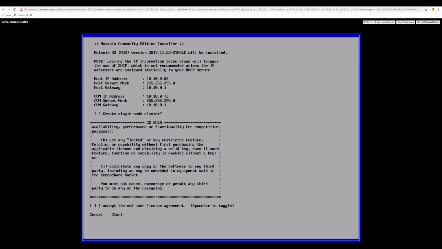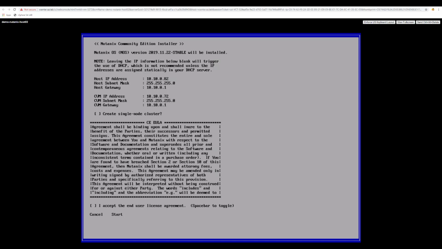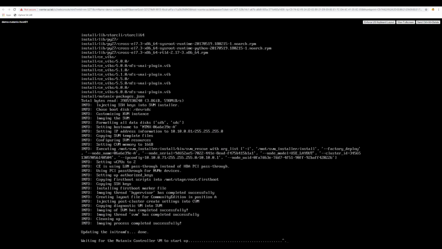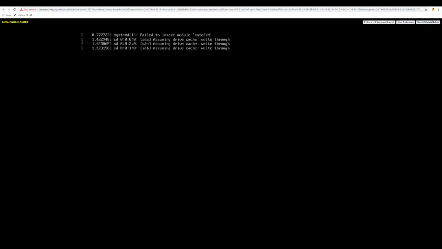Don't forget that the video is sometimes on fast forward, especially during end user license agreements or during the install times. I have seen in my case that the waiting time for the Nutanix CVM to start is anywhere from 20 to 45 minutes, probably in relation with the host specs and resources available.